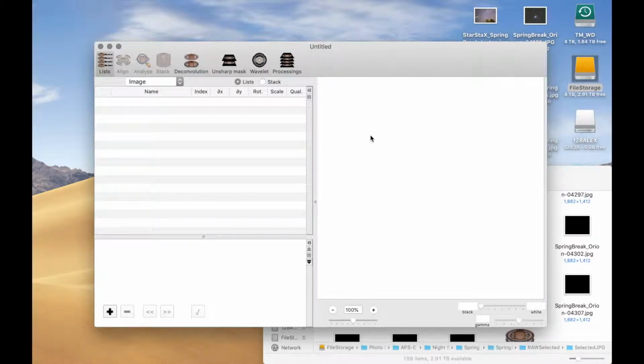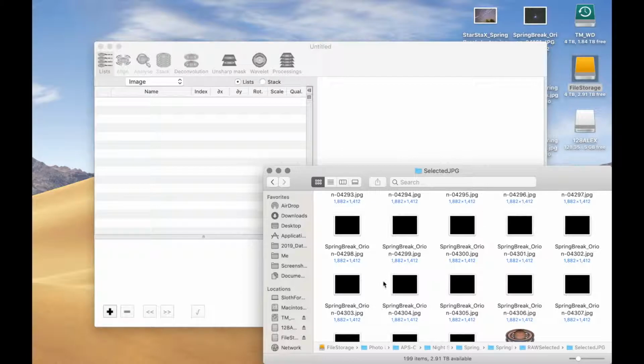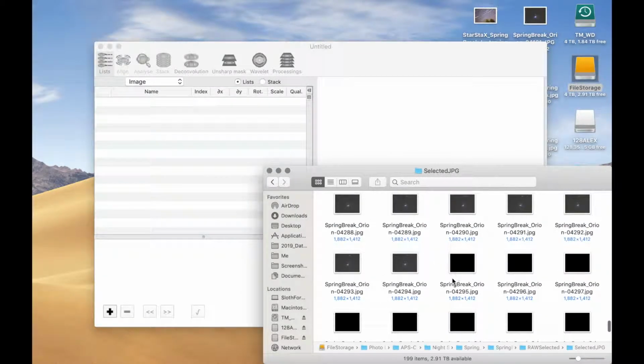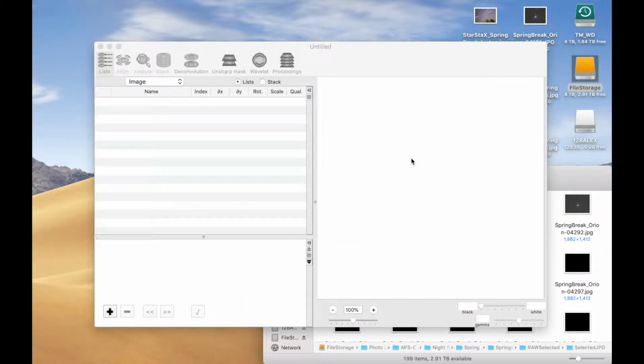This is a tutorial on how to use Lynkeos on Mac to process the Orion Nebula. And the first thing we want is to know where all of our pictures are. So I have all of my pictures. I have light frames and dark frames in the same folder. And you can separate them out in different folders if you like. Doesn't matter, as long as you know where they are.